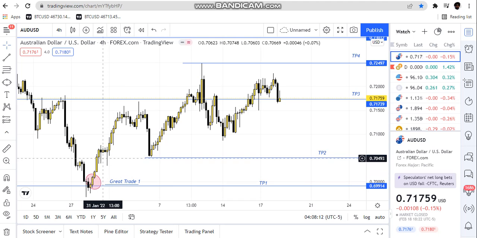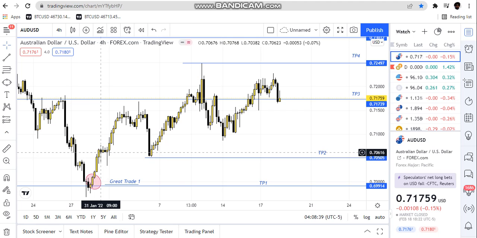Or we can modify our level. Once price goes to 69, the next level is 70. We could have modified our take profit to 70. Once price got to 70, we could have taken profit. It would close us out of the trade, and we could have re-entered at take profit 2, as price did stop right at this take profit 2.